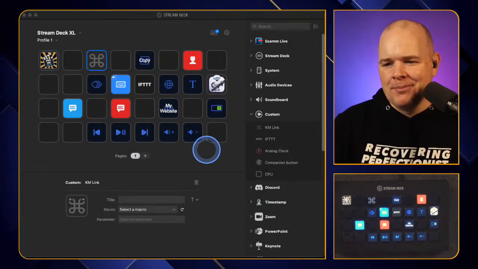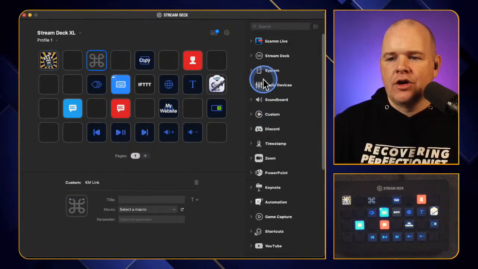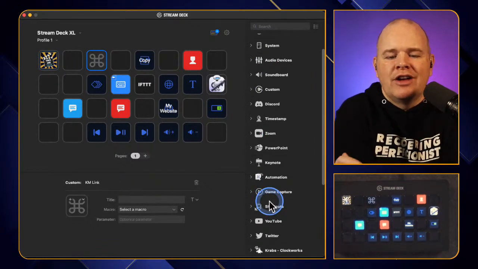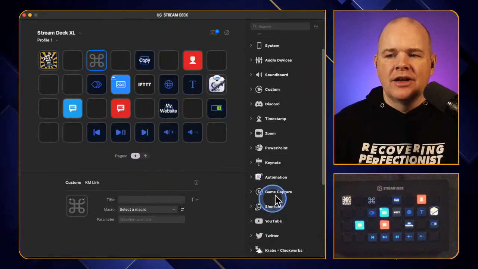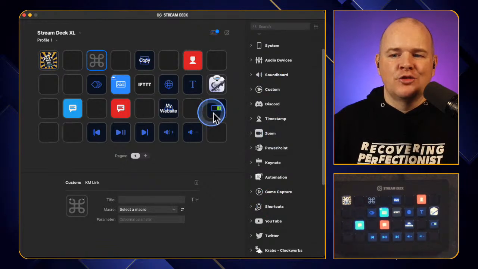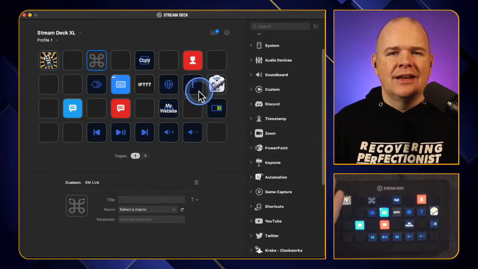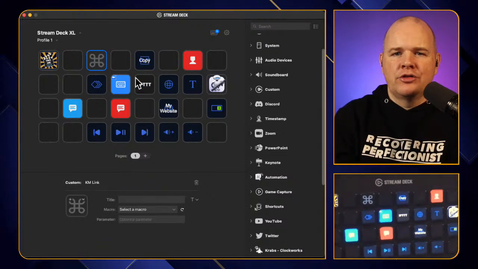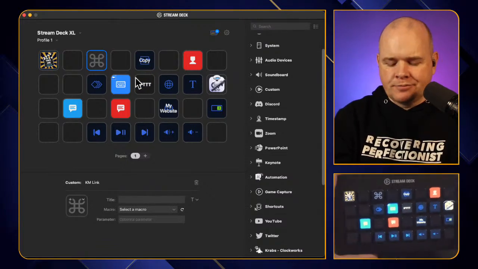Let's keep going down now, because those are just an example of some of the widgets. I'm getting ahead of myself into some of the more advanced productivity stuff here, but that's how easy it is to drag and drop things on in terms of adding stuff to the Stream Deck. And hopefully you've been able to see that as I'm doing stuff over there, it's also appearing on the Stream Deck down here as well.